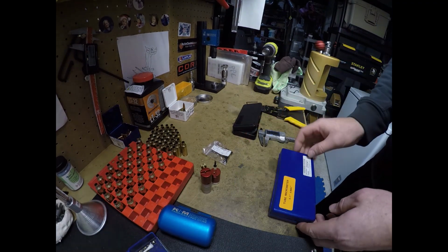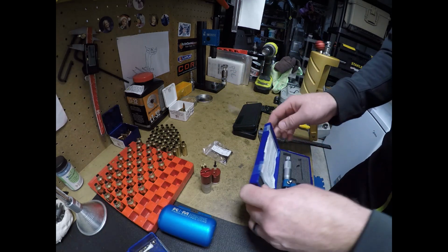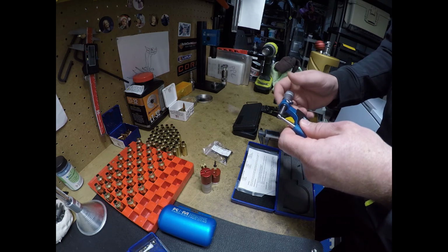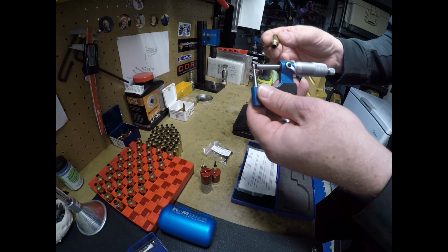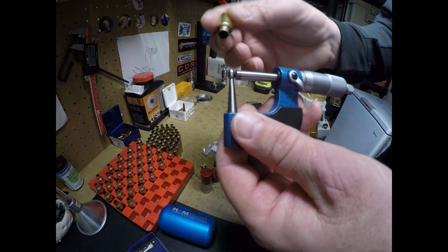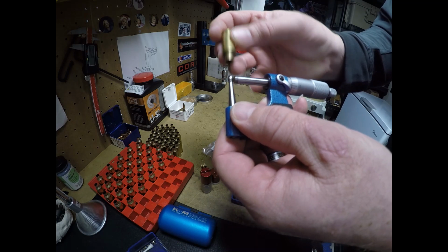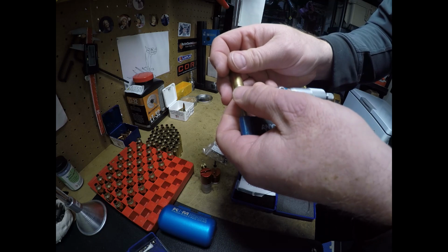All right, now let's look at what's called a tube micrometer. Tube micrometers are very helpful in measuring neck thickness. There's a little ball on the end, and you stick a piece of brass onto that ball, and then you turn this in, and that gives you your measure.